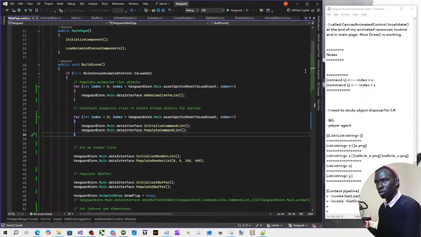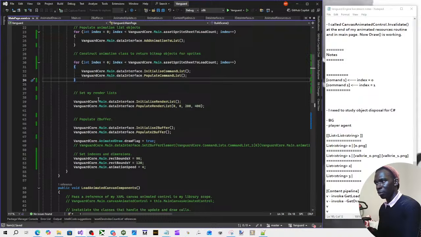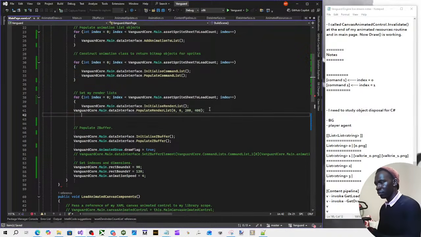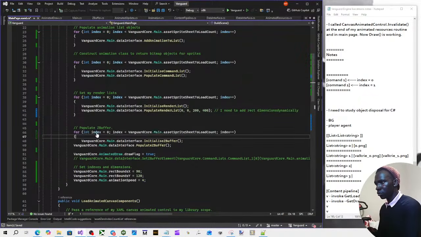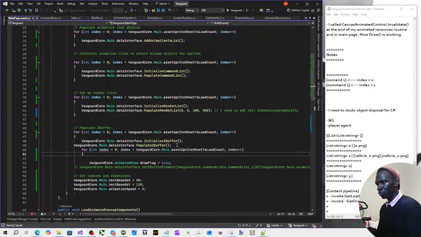Might as well have two command lists, because so far my command lists are dictating animation. Two render lists. Gosh, the same size. I have to deal with this one. Actually, that's, yeah. Rect. A rectangle. Hold up.